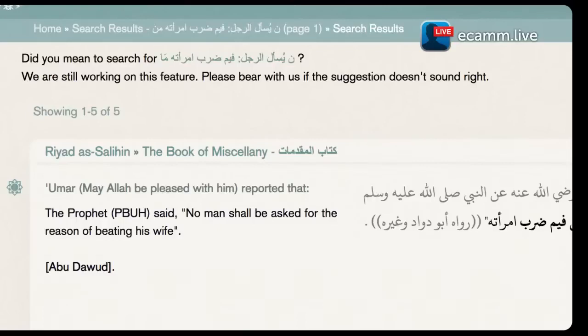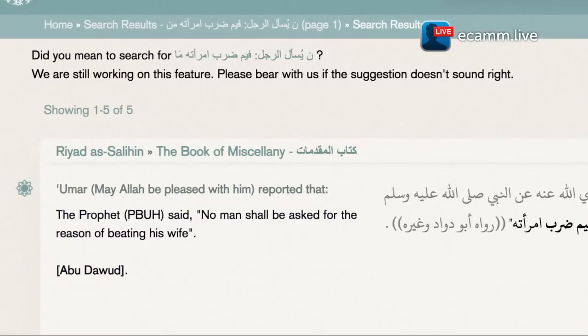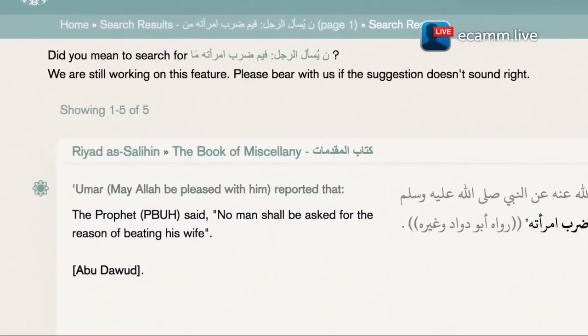And still there is somebody who will say this is not really what Islam teaches. I mean, this is their prophet. This is not the opinion of some scholar, this is the one they call a prophet. He is the one saying that a man will not be questioned, which means you can beat her for any reason you want. Nobody can question you, even the police.